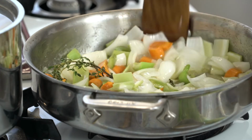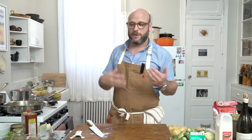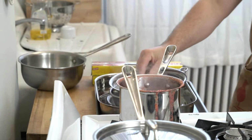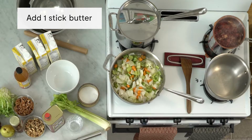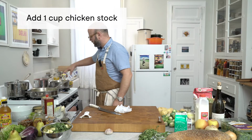And what we're going to do now is heat up the butter and the chicken stock together to make the stuffing. So in this medium pot, we can put our other stick of cold butter right in here. And we can put this on just a medium-high flame. We're going to open our chicken stock and just dump it in right with this butter.